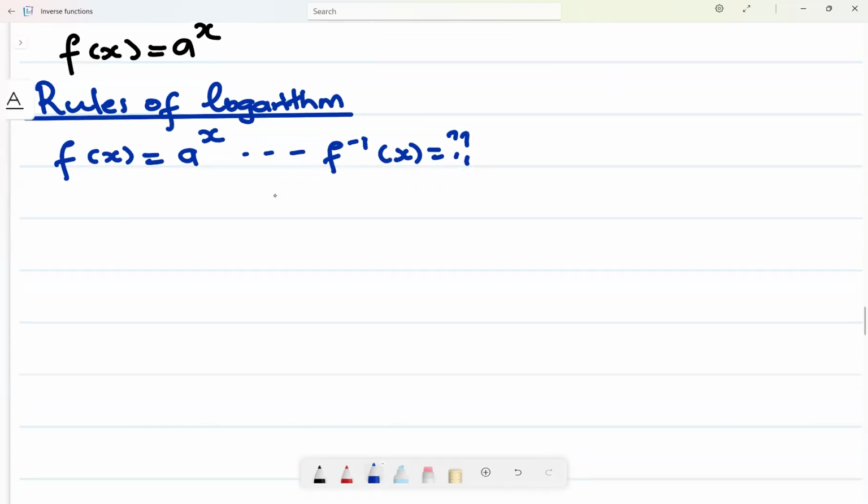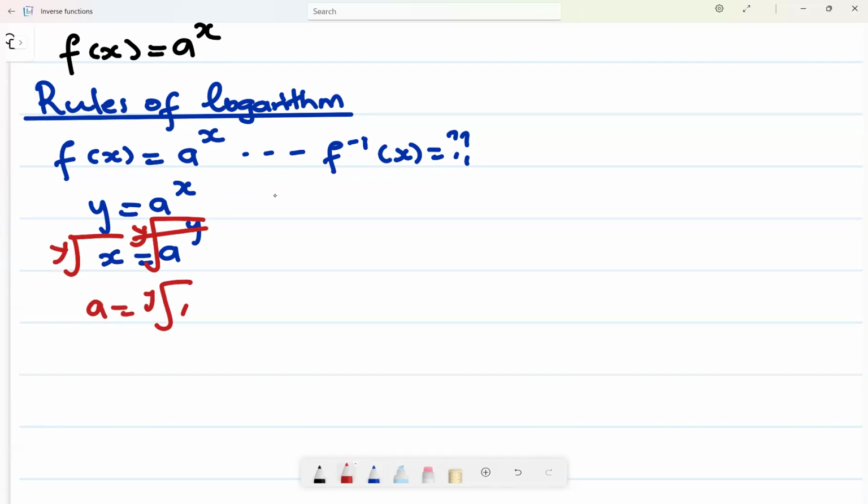What you're going to do first is say, this is the same as y equal to a to the power of x, right? Remember, what is the first step of finding the inverse? You interchange x and y. X becomes a to the power of y. What is the last step? Find y as the subject of the formula. Can I cancel the y and say a equals the root of y, x? Am I still finding y? No. So this is wrong.